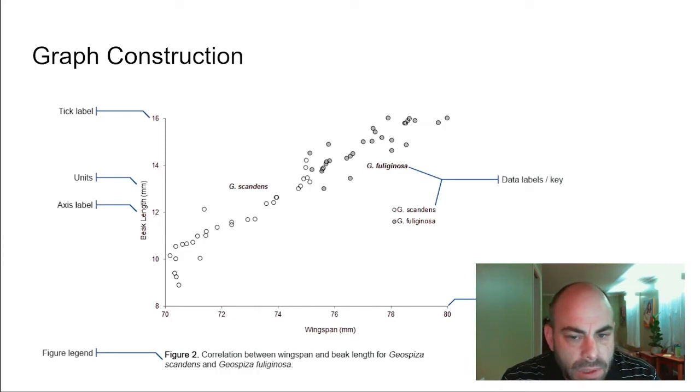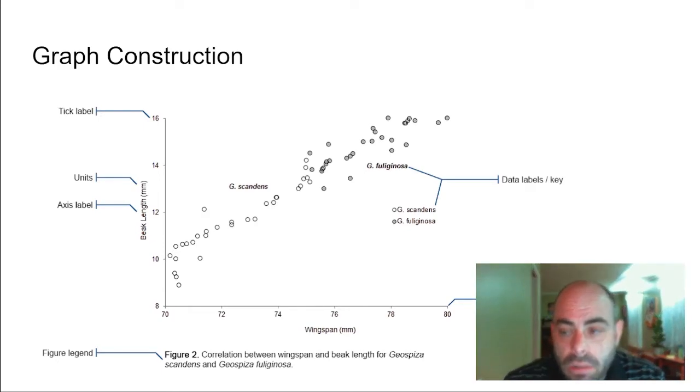See at the bottom here of this graph, notice how it starts with 70 over there. You don't always have to start at 0. So if your first measurement is 70, but you start at 0, your entire graph is going to be over on the right-hand side, and you're going to have a ton of wasted space. And so they have appropriately scaled their graph to make it easier to read. And the same thing with the beak length. 8 is the smallest beak length, right? And so you don't have to start that point at 0. Sometimes it's necessary to do that, but in this case it's not.